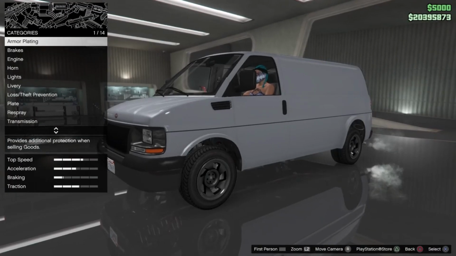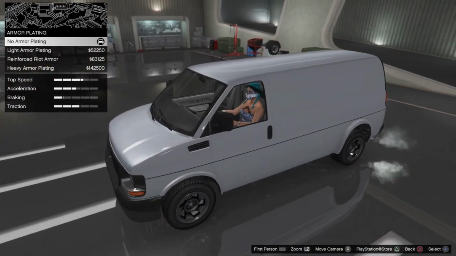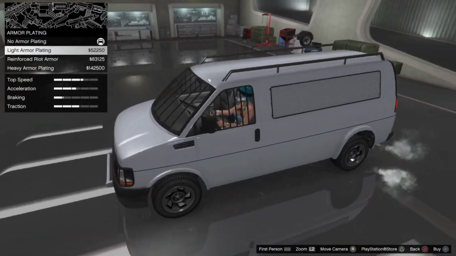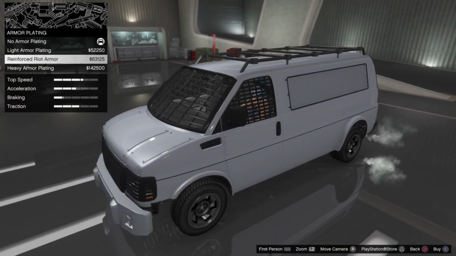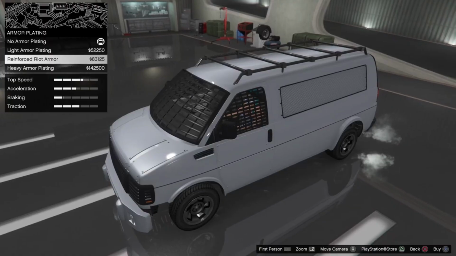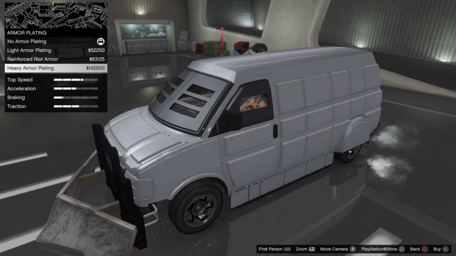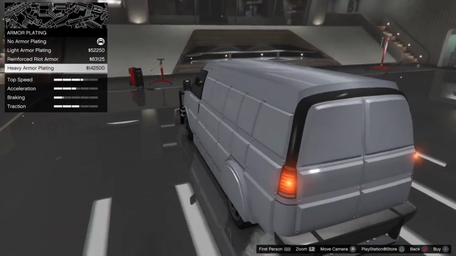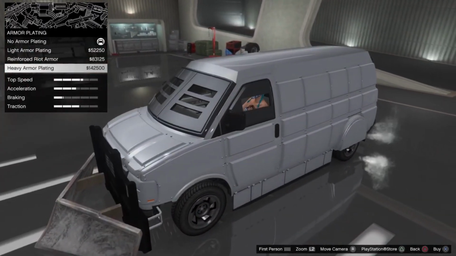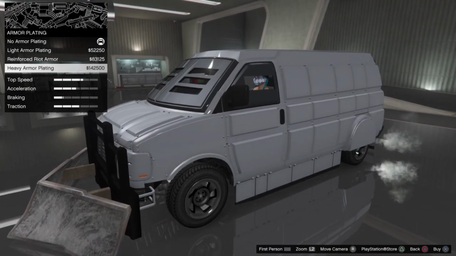Alright, so first things first, we have armor plating. We have 3 different levels of armor plating that we can use, those being light, which just adds a few panels on some lines to the windows. Then we have reinforced riot armor, which adds a little bumper to the front and some things on the roof. And then there's heavy armor plating, which adds a whole bunch of armor around the car, plus a little ramp scoop thing to the front, which looks incredibly mean.